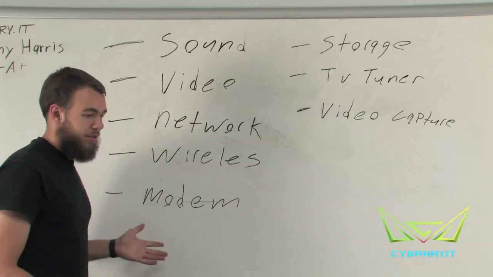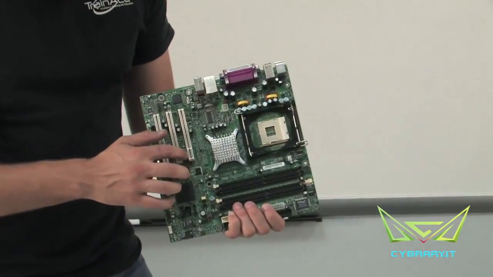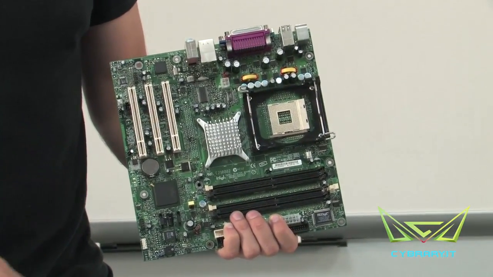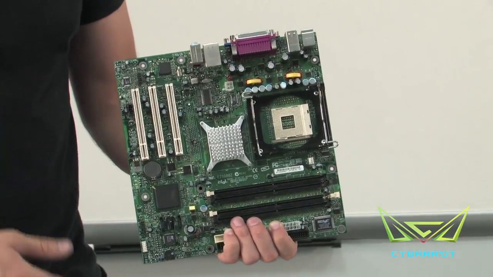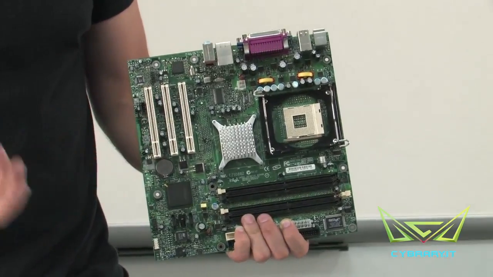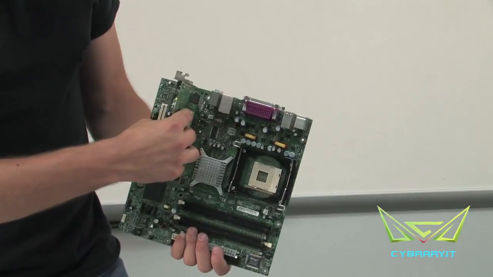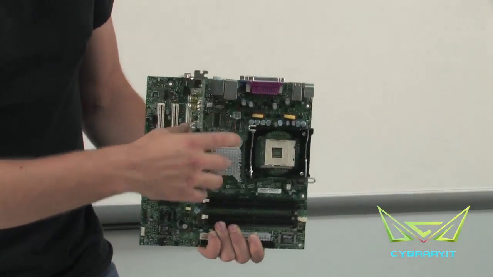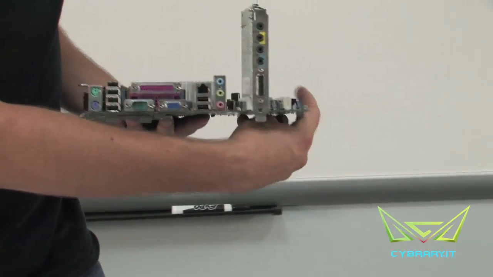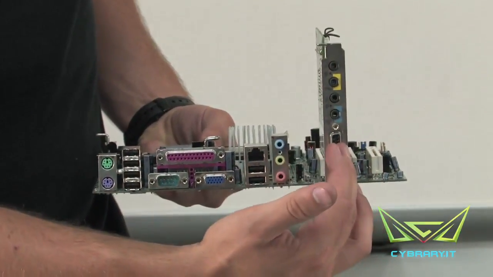Now, how do we install and configure these expansion cards? On our motherboard, we'll see we have our PCI slots. And of course, as we've seen in earlier videos, different motherboards have different numbers of slots and different types of slots. This computer just comes with a standard PCI slot. So, for example, if we wanted to install a general video and sound card, we could just place that directly into our PCI slot. And when we have our motherboard installed back into our computer, we'll have those additional ports.